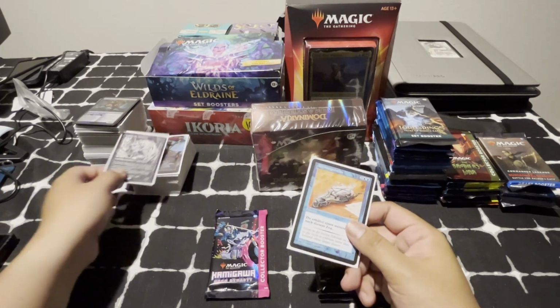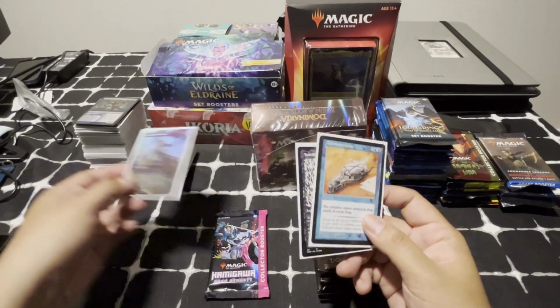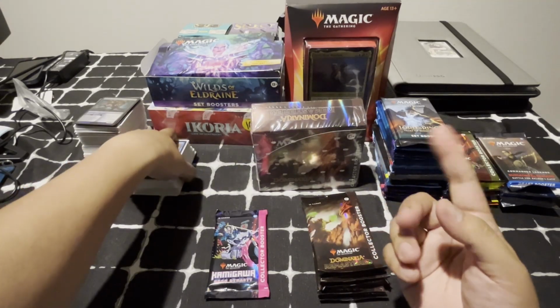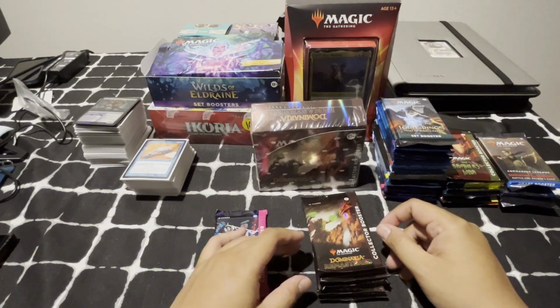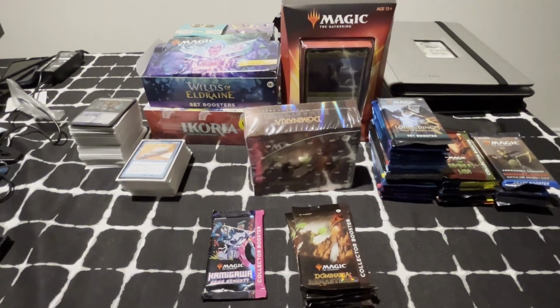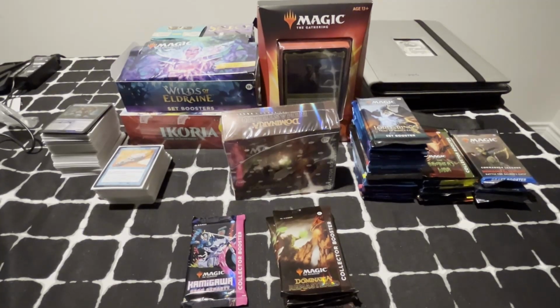It's a German Temporal Manipulation. That's a showcase Stoneforge shield, Corrosive. That's a non-confetti Aggravated Assault. As always, I'm telling you, if you need stuff, just open singles instead of buying these boxes, because it's a losing battle for you. Alright, all set. Let's get started with a short opening.